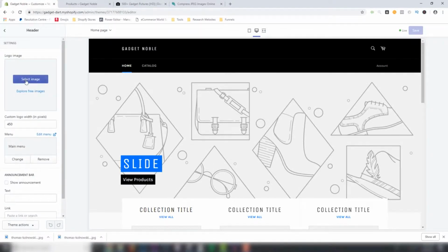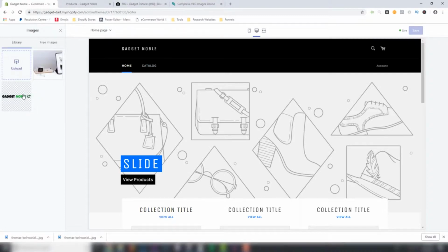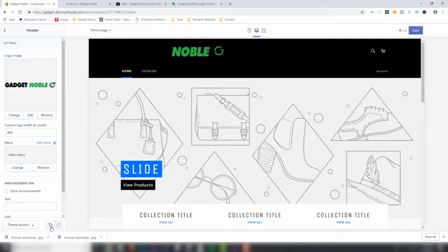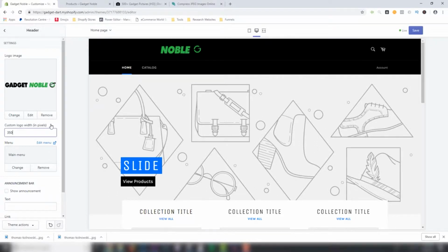So let's change this header to start with. Now I've already added a logo that I created, and let's change that size. You see what I mean by the logo that I like to use: the name and then a little emblem logo that we can use on both. It helps strengthen the brand. So let's save.